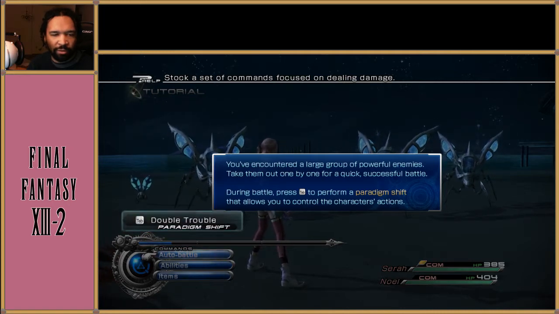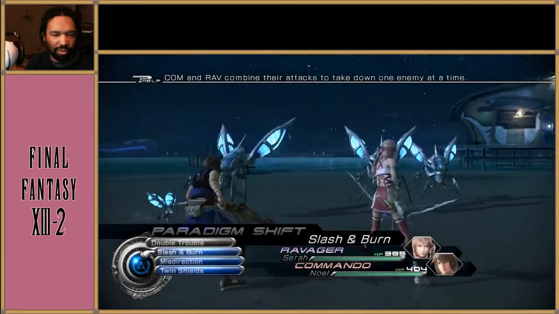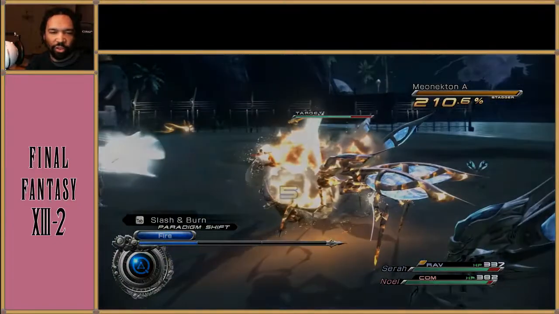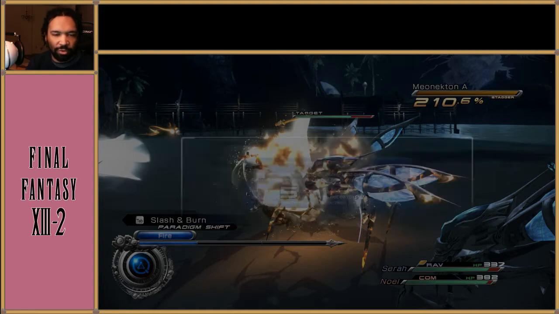Take them out one by one. During battle, Double Trouble is your current paradigm. Each party member will attack a separate target. Slash and burn will have everyone focus on one target at a time. Successfully staggered the enemy by focusing on one target. Unleash as much damage as possible. Chain bonus works like a chain bonus. Physical damage and maintains chains. Magic damage.